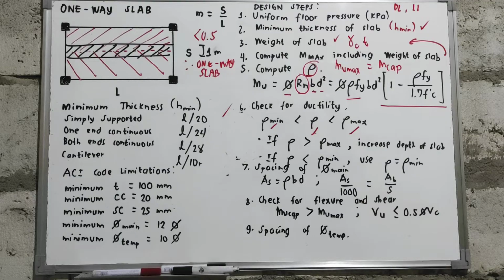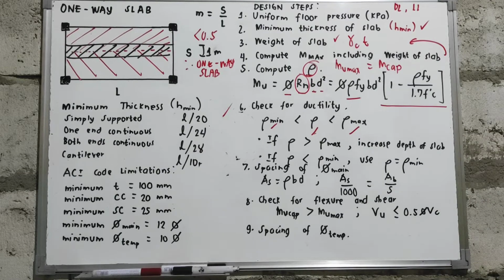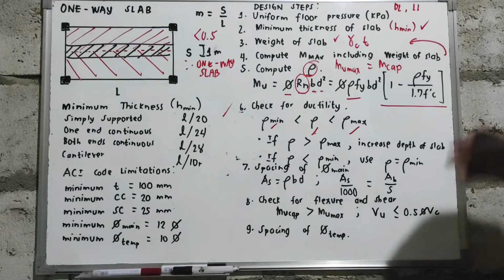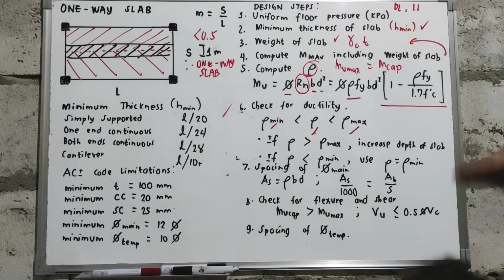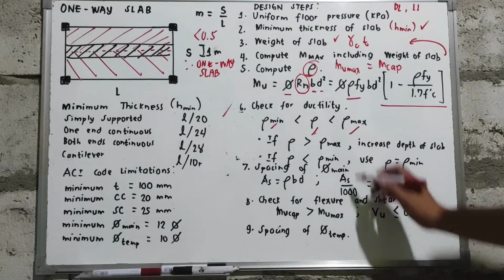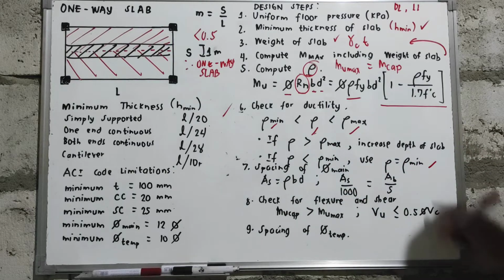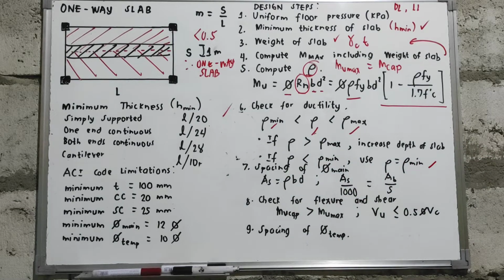So, yung gagawin natin dyan to resolve that is we are going to increase the depth of your slab. Kasi hindi kakayanin ng slab natin yan. So, yung tendency dito, dapat yung rho max natin, dapat yan yung pinakamataas kapag nasa slab tayo. And kapag naman yung rho natin, that is less than to the value ng rho minimum natin, so gawin natin is yung rho natin, equate natin siya to the value of your rho minimum.